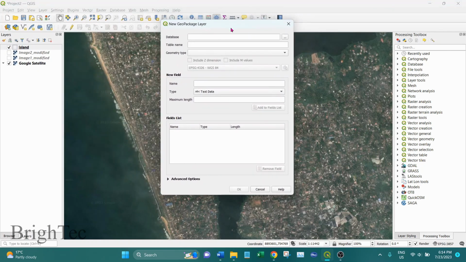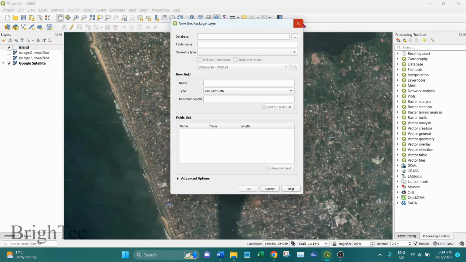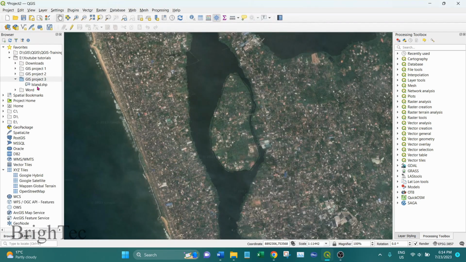So here, when you save a Geopackage layer, first you need a database. So in my project folder, I don't have a Geopackage created previously. So if I want to create a Geopackage layer, then I have to create a geodatabase as well.